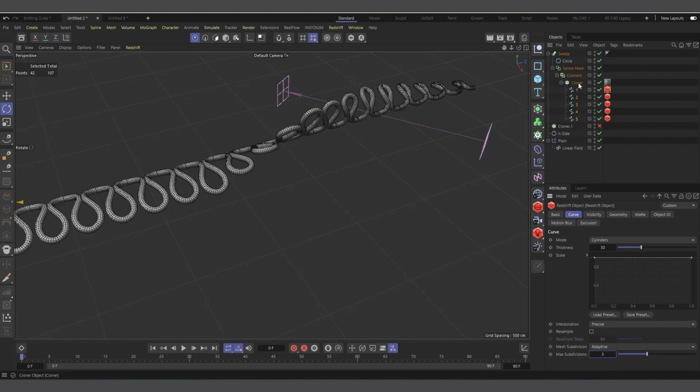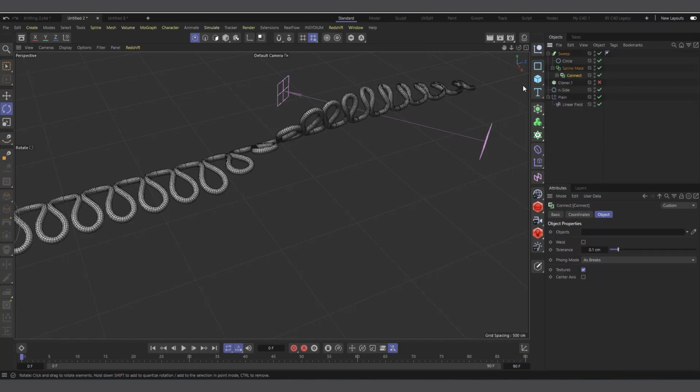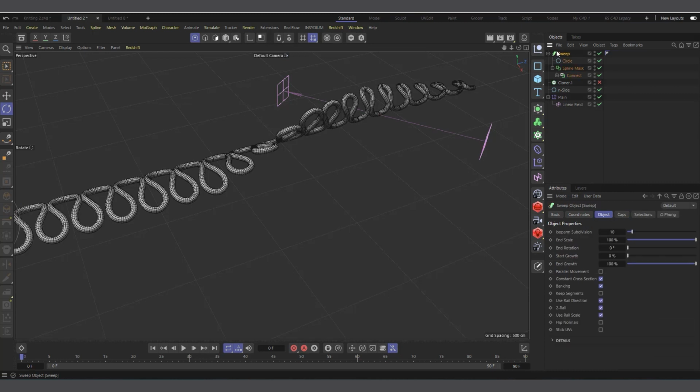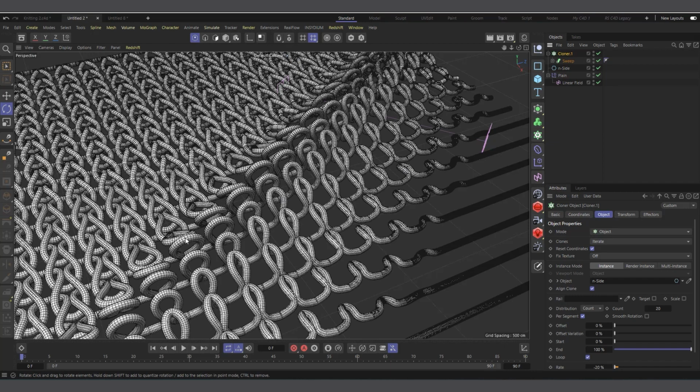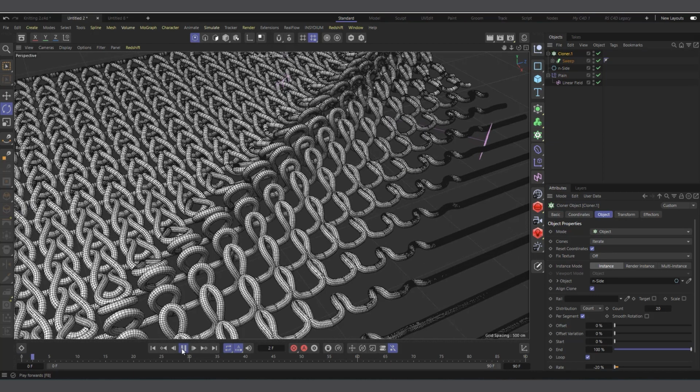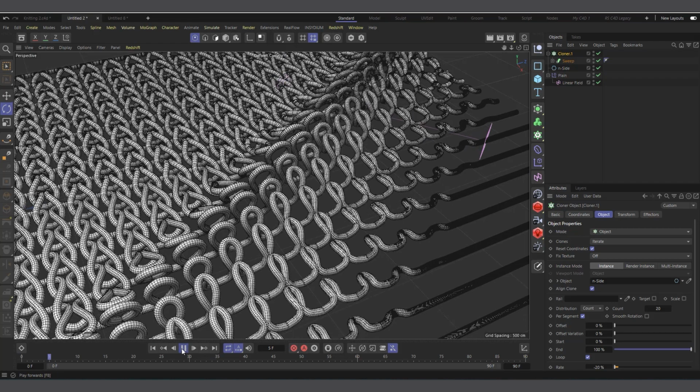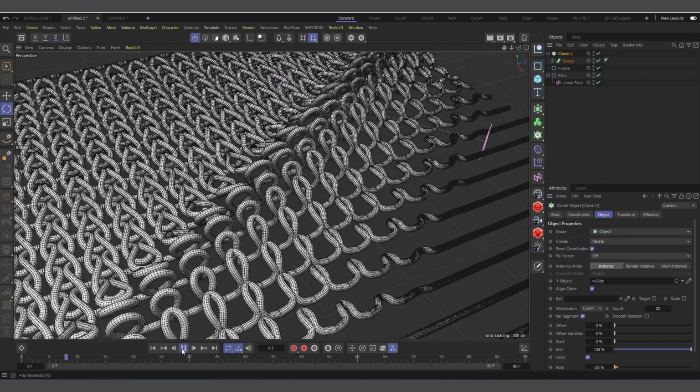But now we are using the default one. So now you can see we have the sweep object here, and now we make the sweep object a child of this cloner object. So the main cloner, and now let's enable the cloner, and you can see we have our sweeps created, right? And it's playing in our feedback as well.